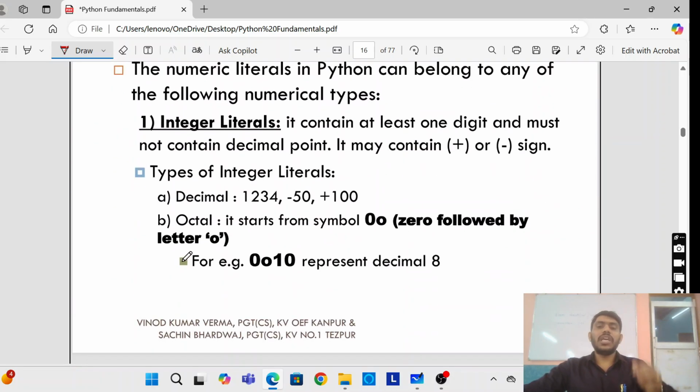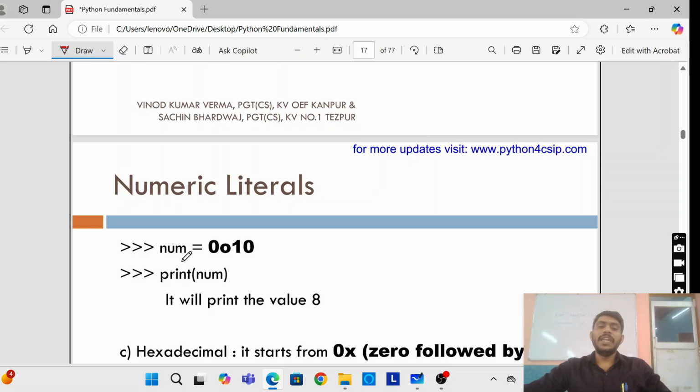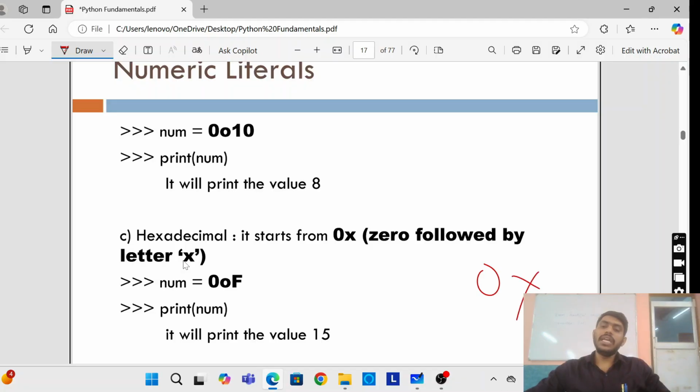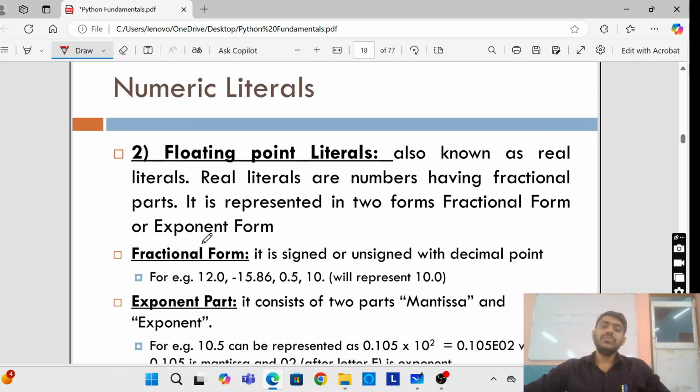Numeric literals: Python can belong to any type of the following numeric literals. Integer types: only integer values, positive or negative whole values. Numeric literals, number equal to this, print numbers. Hexadecimal starts from 0x. Floating point, known as real literal, has two parts, real part and exponent part.